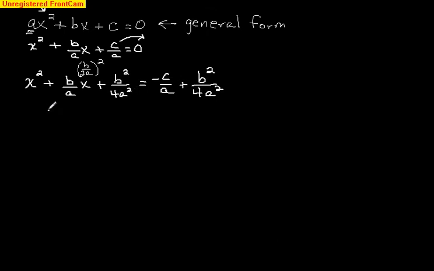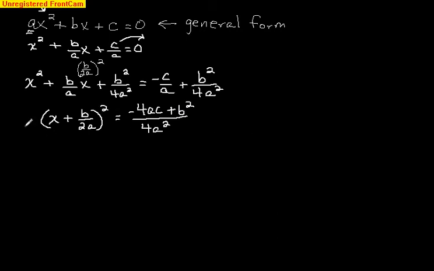Now we have ourselves a perfect square trinomial. Perfect square trinomials can be factored into x plus b over 2a quantity squared. There would be 2 of them if you did the FOIL method of factoring. You'll notice that this right in here is the same. You're really just writing that down because that's the square root of this. And then on this side, we can put all this over one denominator. We'll say it's 4a squared. And so we need to multiply the bottom by 4a and the top by 4a. Negative 4ac plus b squared.